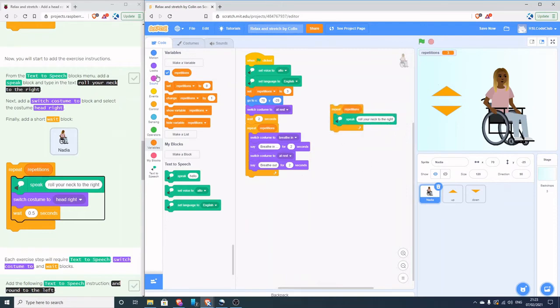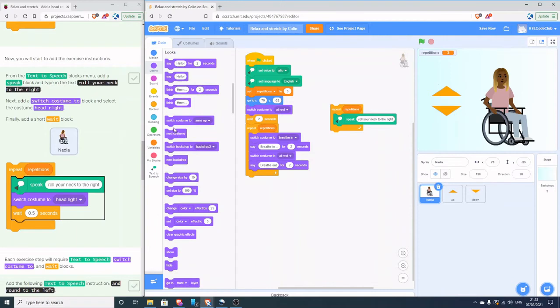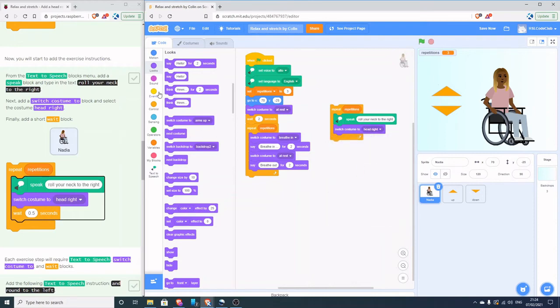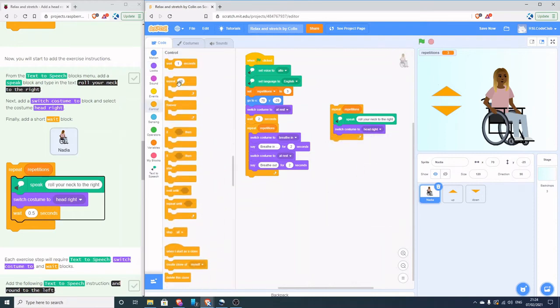Then we want her to change costume, head right. And then we want to put a little bit of a wait on there. Wait 0.5.